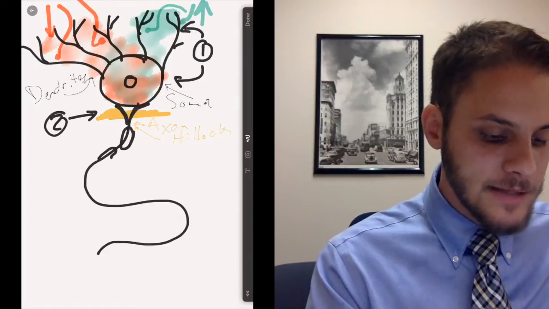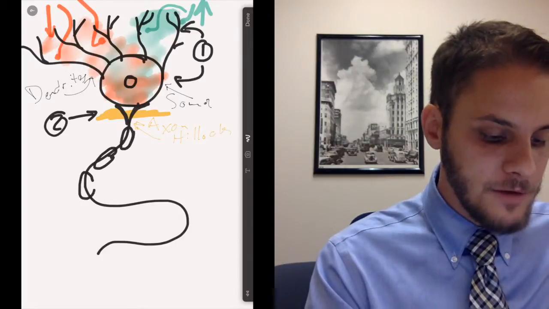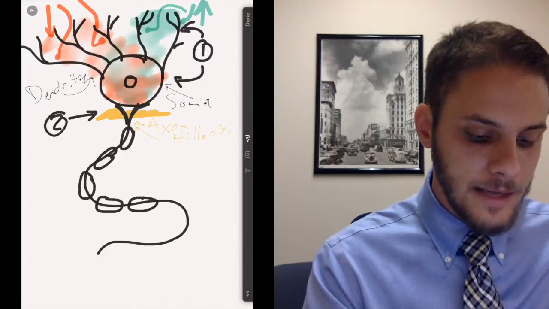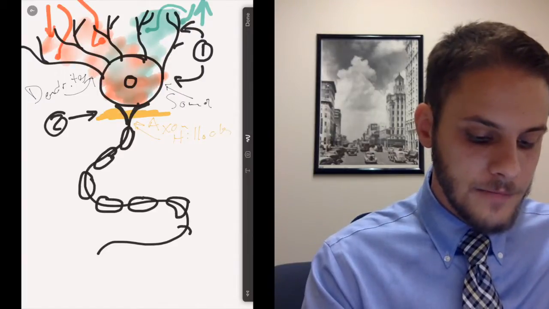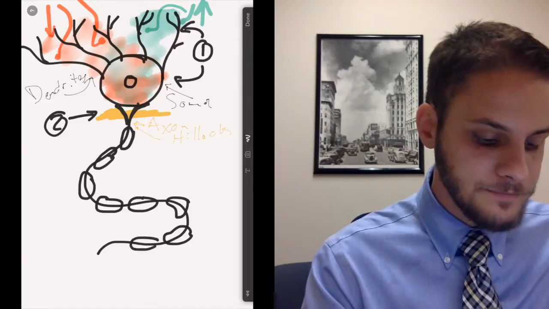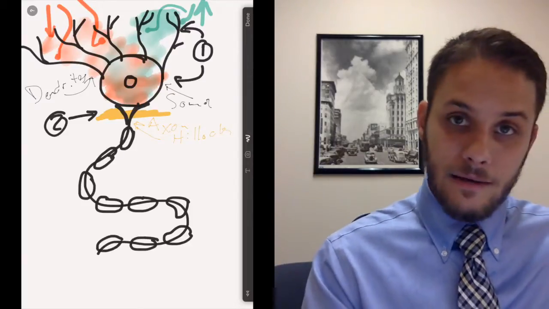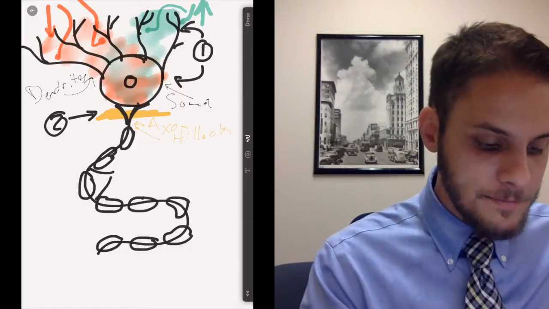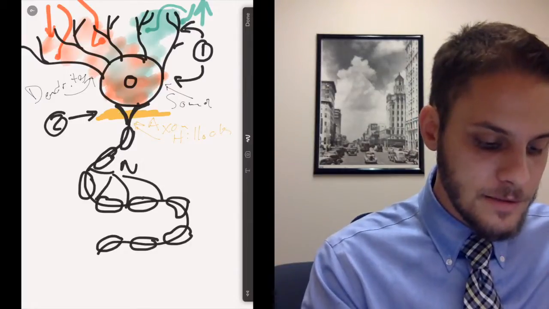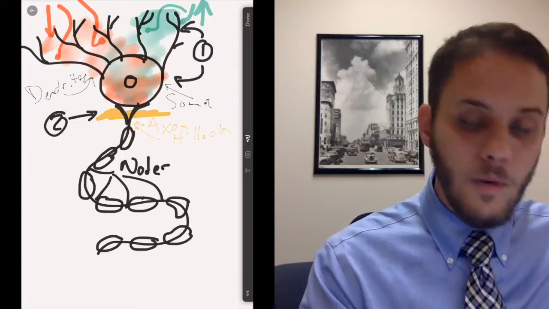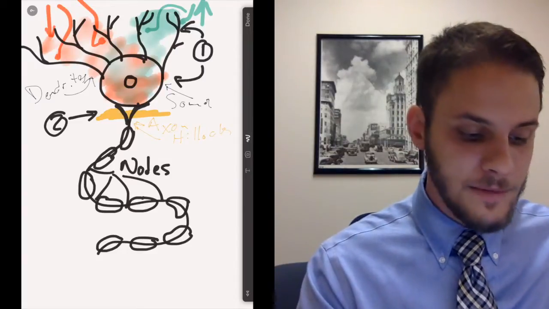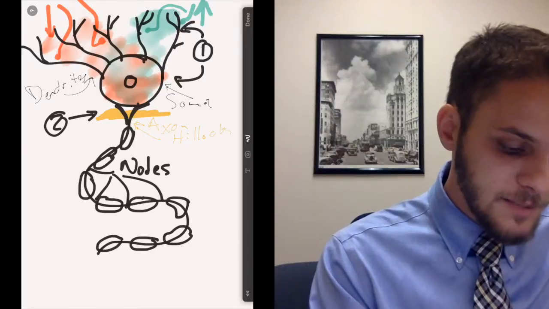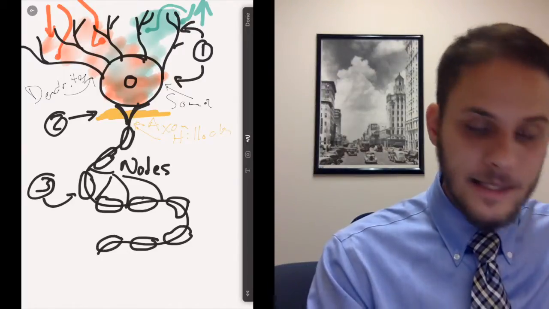And if we want to make this axon really fast, we wrap it in that stuff called myelin, the myelin sheath, which is generated by glia, both in the central and peripheral nervous systems. Keep in mind the myelin is not one solid line, but has gaps in it. And these gaps are called nodes. These nodes are required for the functioning of the neuron. Without them, it wouldn't be able to send a signal at all. But remember that the axon, with its myelin, are responsible for job number 3, conducting a signal to where it needs to be.